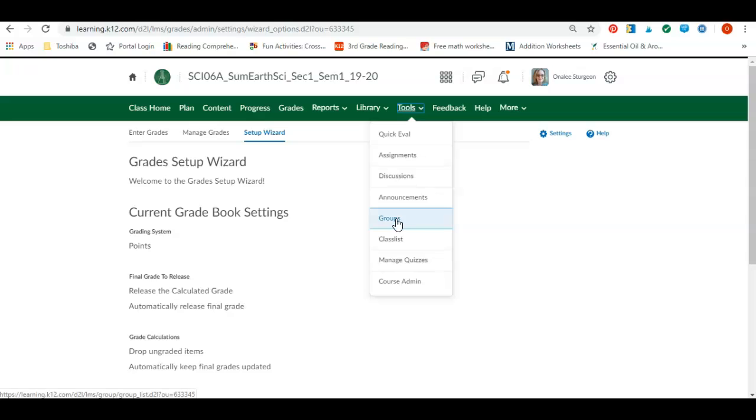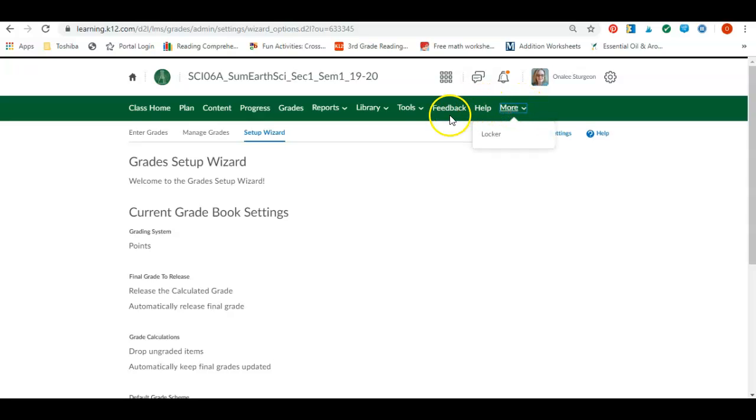And this is especially helpful when we get new students. You have a class list. Manage quizzes is where you can take a look at some quizzes and adjust them, although in the Summit courses, using the content page is more helpful. And course admin, that's an awesome place to go. But again, I'll show you how to do that in another video.